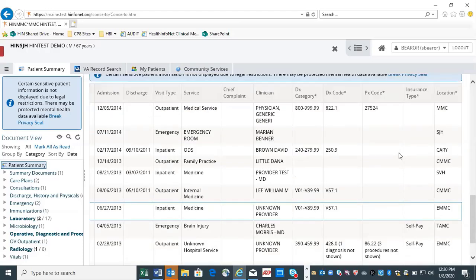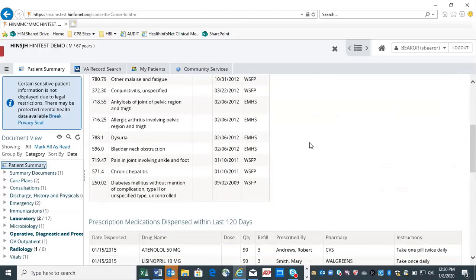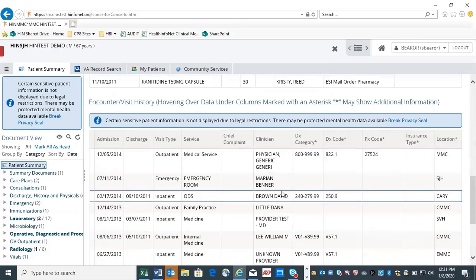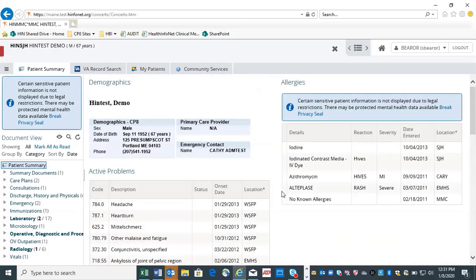So this is a lot of information for you. And again, all of these have, if there's more information, if the patient has been seen in multiple places, has multiple diagnoses, always notice if it says more or previous. And this information, which we call ADTs, admission, discharge, transfer, that's the code that sends it to us. It is that information that allows us to send you a notification about where the patient is at, which hospital. And so this is important information for that notification tool as well. So that's pretty much what the patient summary will show you. You can look at it quickly. It tells you quite a bit about the patient.